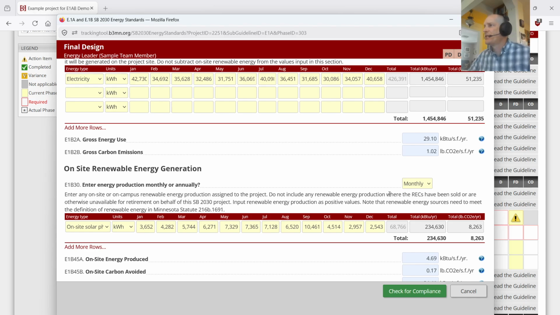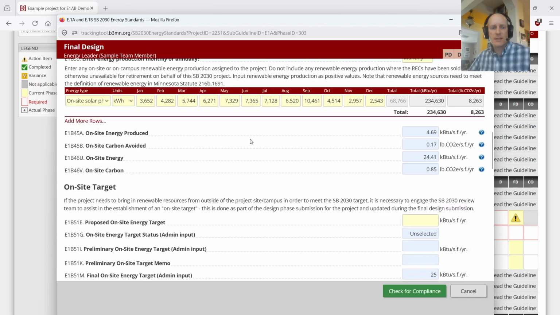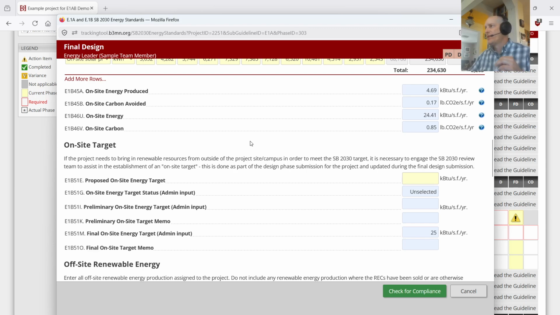All right, the next section here is the on-site target area, and the on-site target is in play if a project team says, oh, I can't quite make 90% better or 80% better using cost-effective energy efficiency strategies. The team would need to show that all cost-effective energy conservation measures achieve an EUI, energy use intensity, that is greater than our target.